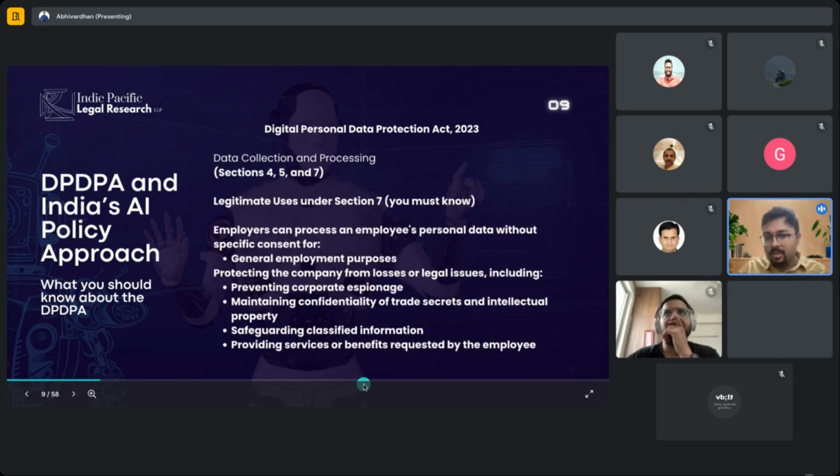So yeah. And this is also an important legitimate use which people on the PM side, product management, and data science people should know, and even people who have businesses should know, that there are certain aspects of legitimate use when it comes to employment contracts. You can actually process an employee's personal data without specific consent, but for certain reasons. For example, if there's a risk of your confidential trade secrets being leaked or disclosed in a way that you don't want, that's within your rights. Of course, how have you taken that data? That depends on the employment agreement, when you hire somebody or an intern or whosoever, that's a different matter. But of course, when you have the data, you need to protect it. So legitimate use to process data to ensure that corporate espionage and other things are avoided, you can do that.